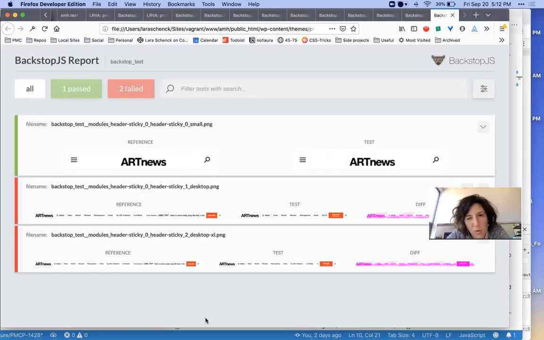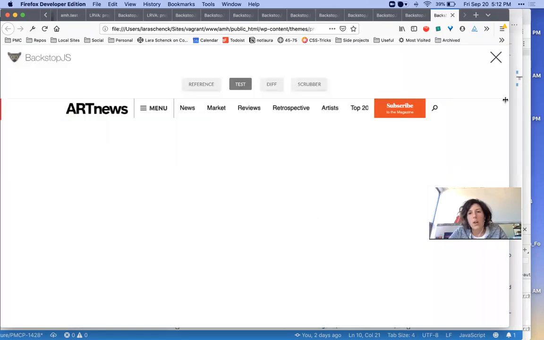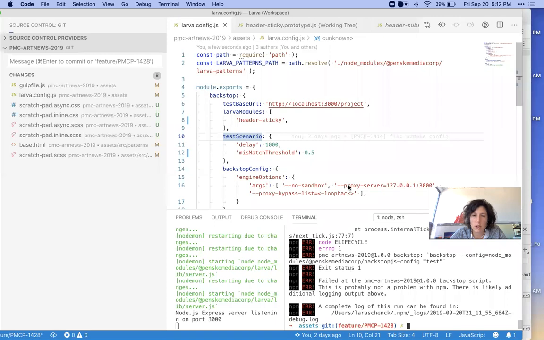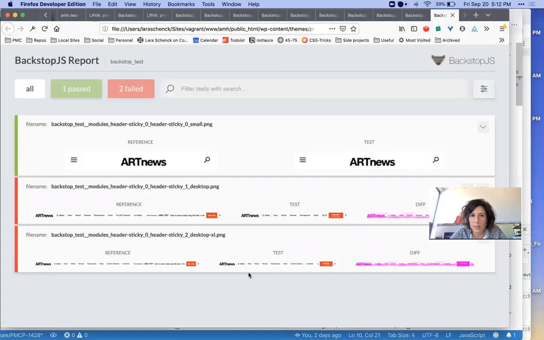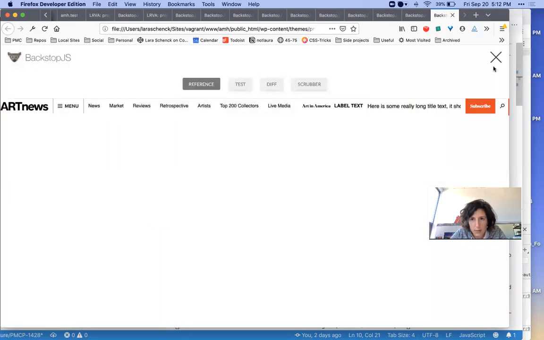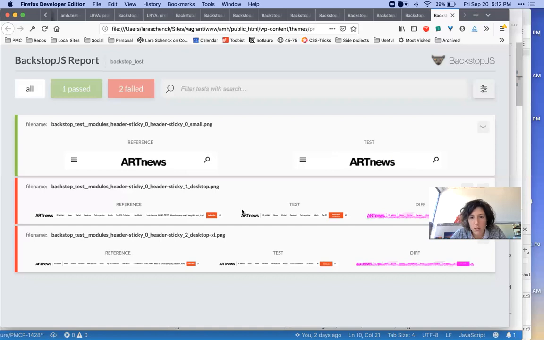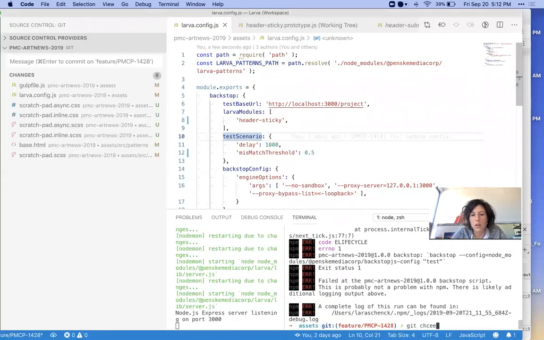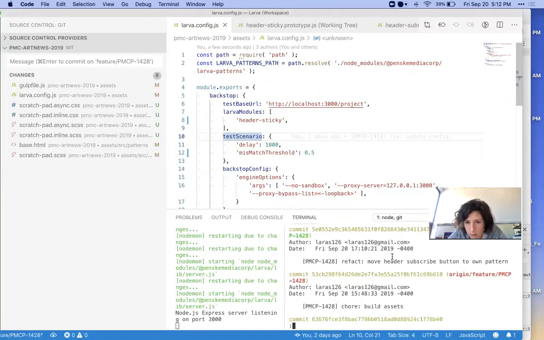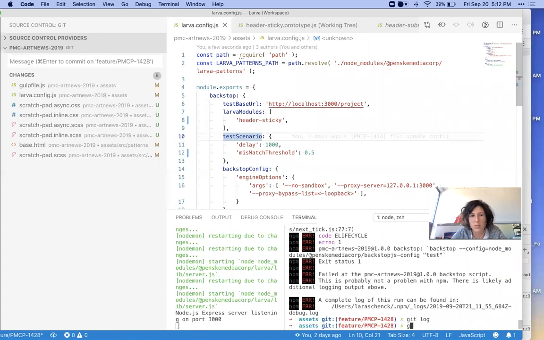Oh, I checked out too far back to generate the screenshots. Wow, this workflow needs some work. So this is one commit back too far. Log. I know that is where I was though. No, well, let's try going here instead. We'll just try this one more time and then I'm done.